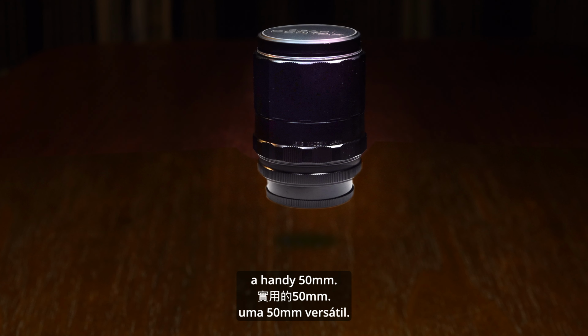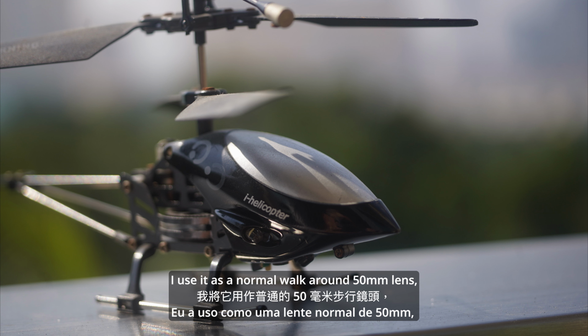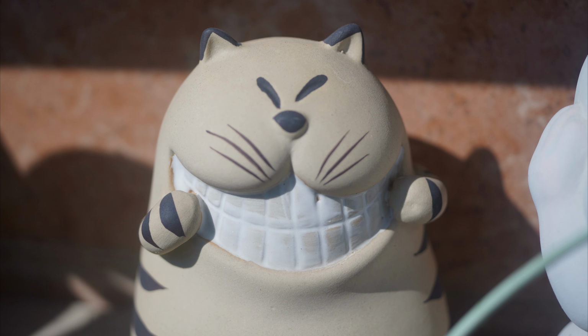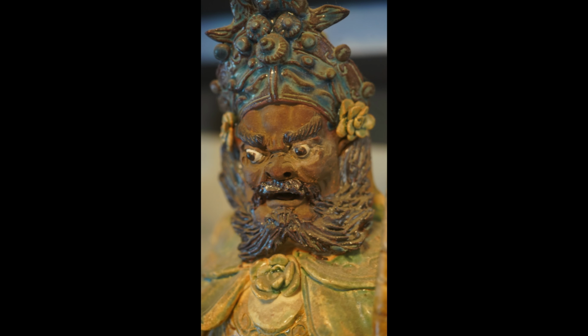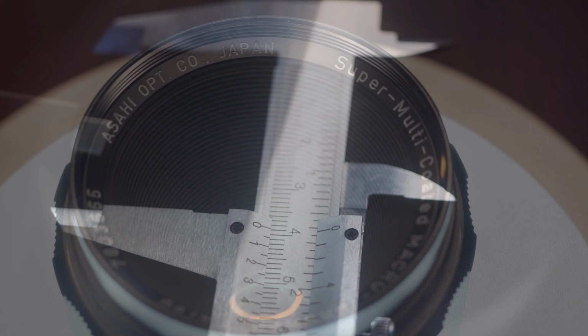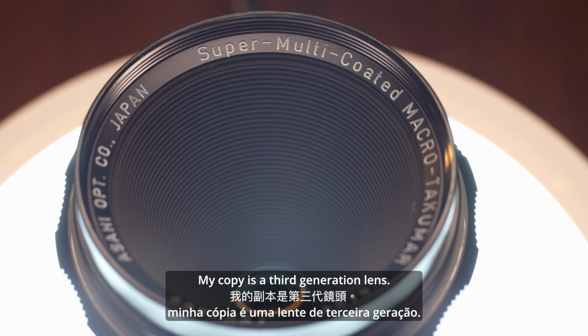helicoid, a handy 50mm. I use it as a normal walk-around 50mm lens, with the capability of taking close-up subjects with detail, and not so much blurry. For real macro photography, I own another that sleeps in my dry cabinet. Later, I will publish an overview of it. Back to the subject. My copy is a third-generation lens.